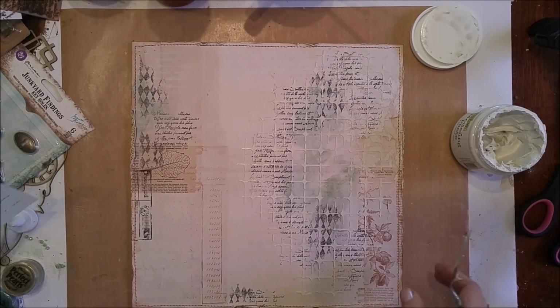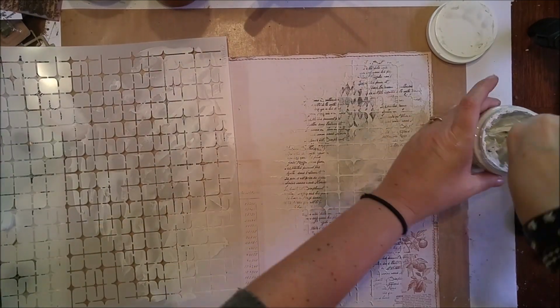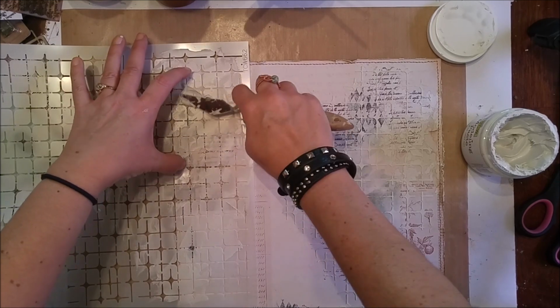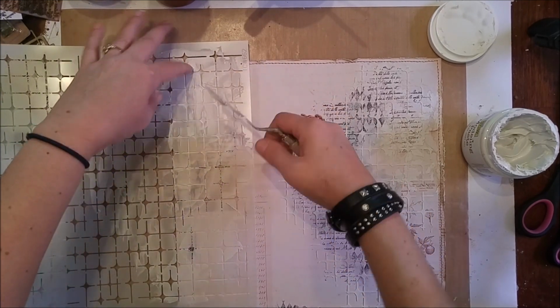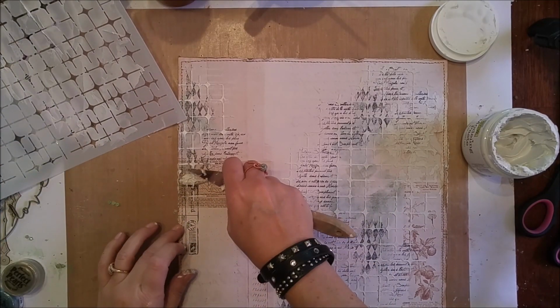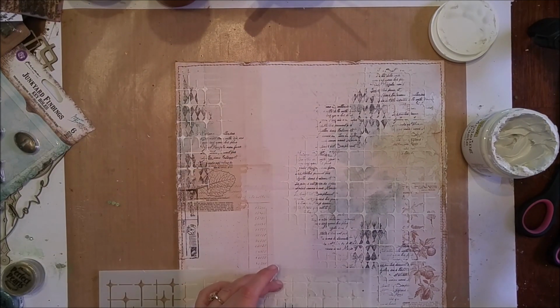This is my favorite part, where you peel back the stencil and you see the texture you created. Now we're just going to move the stencil over just a bit and be sure to put a little splotch of it over the area where we're going to put our accent piece. Here you can see I left a bit of a splotch, but that's no problem. I just take my palette knife and clean it off.